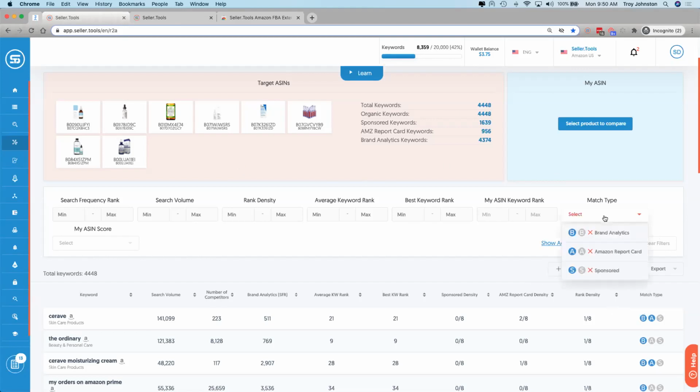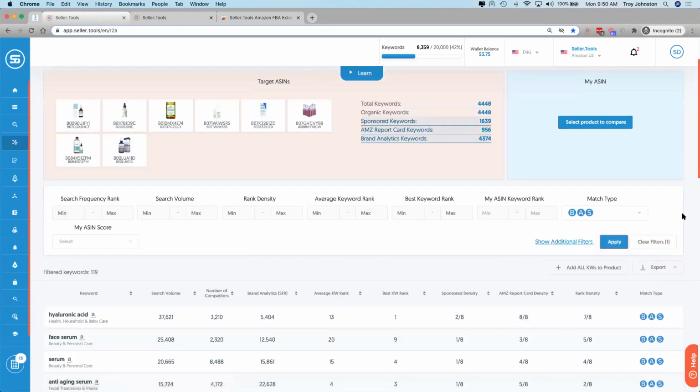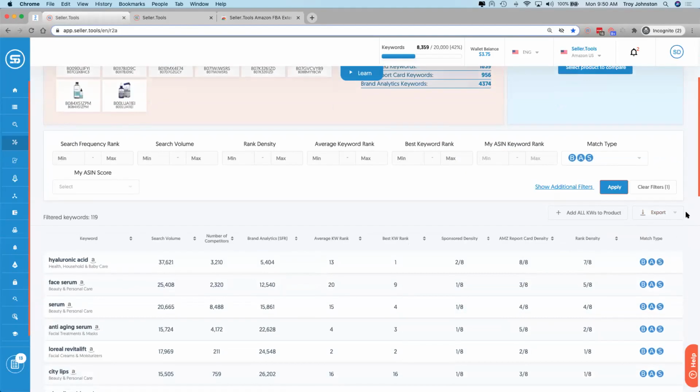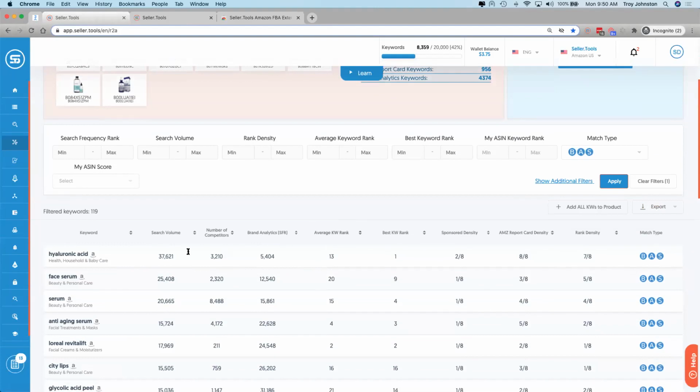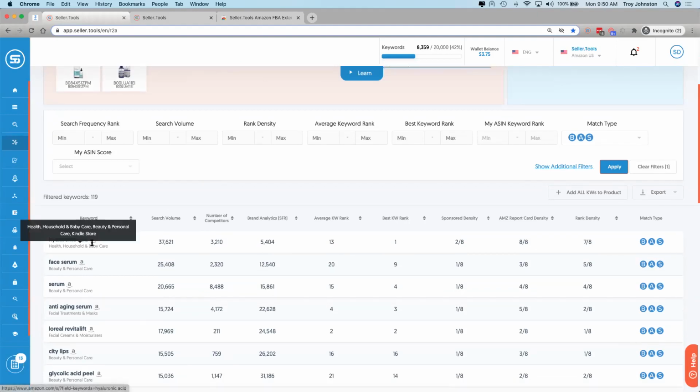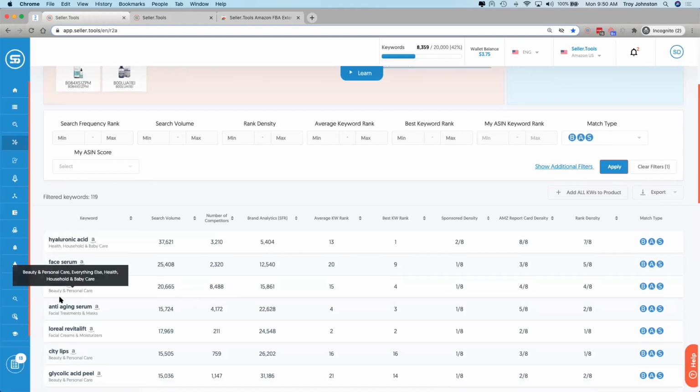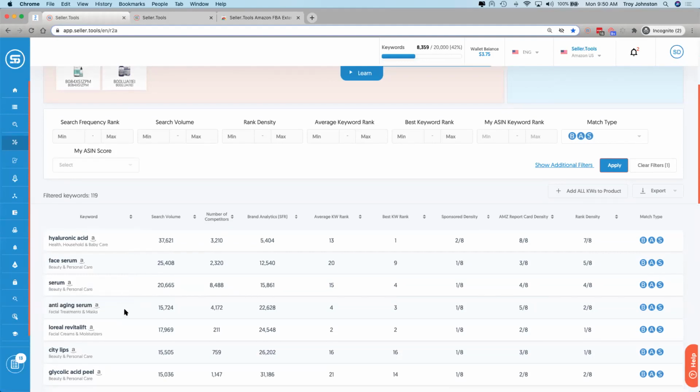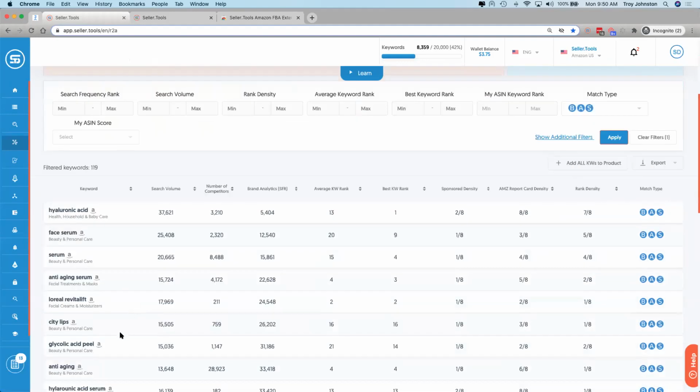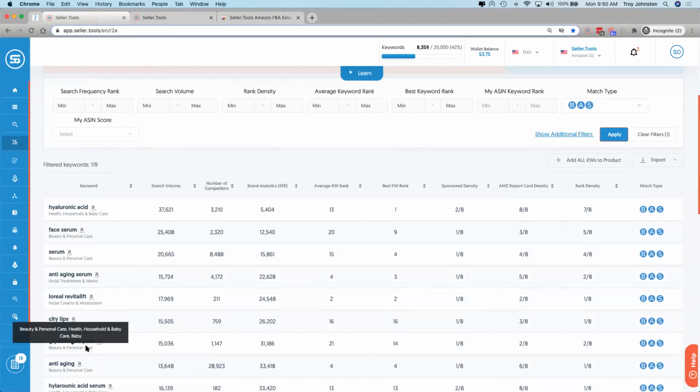And so we make filtering that very simple, where I can look at keywords that meet all 3 of those match types, apply it, and then see the results. And I can already tell from some of the filtered keywords, we went from just over 4,000 to roughly 120. I can see these keywords are pretty hyper relevant, right? Hyaluronic acid, face serum, anti-aging serum. I get some branded keywords. I get some keywords that maybe have similar benefits but aren't a direct match. So it's a really great way to back into the relevancy for my keyword.